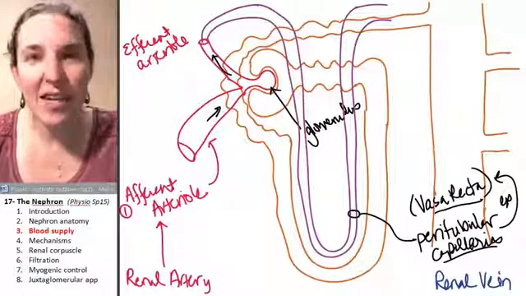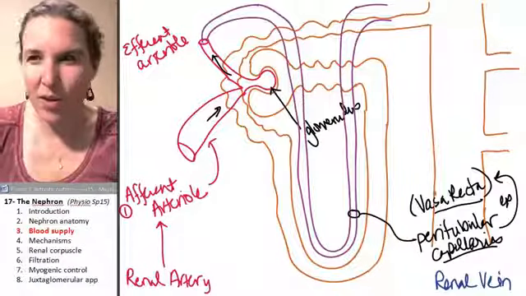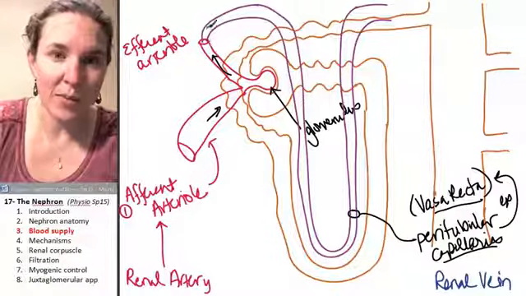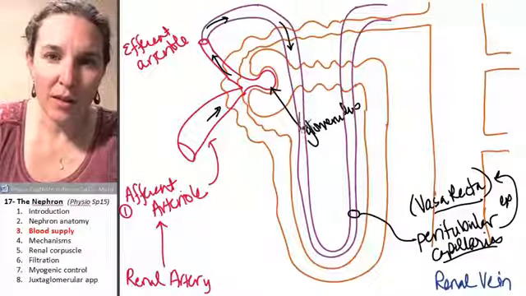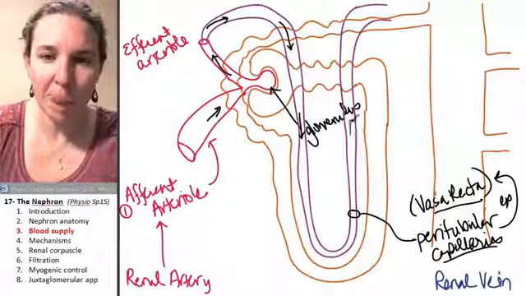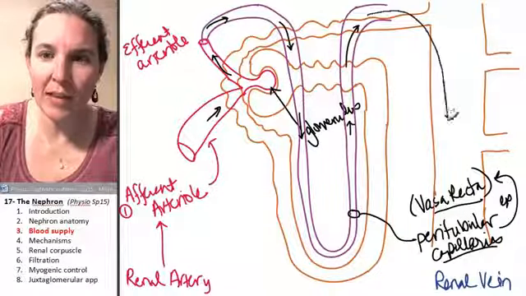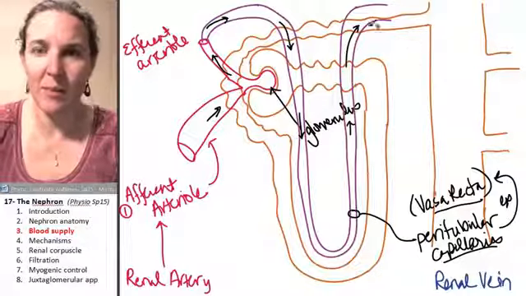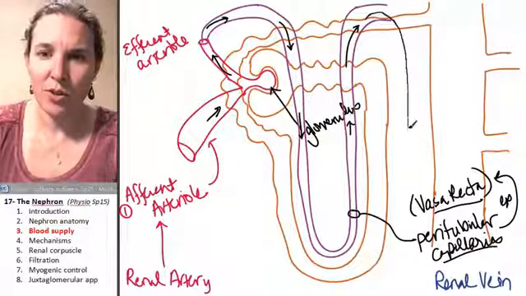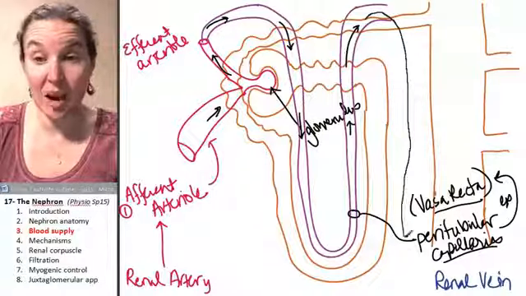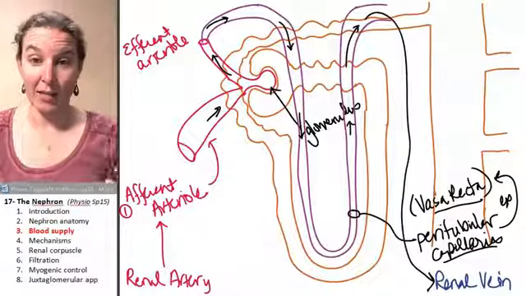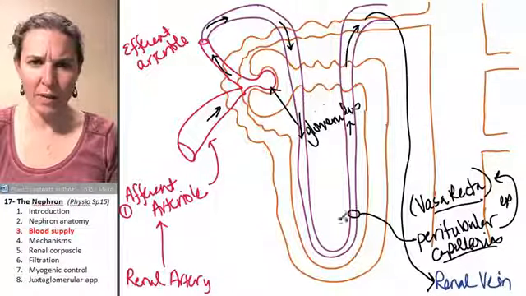The other thing that I just want to throw out there, and I want you to just notice this right now, look at the way that I drew the blood flow. Do you see how my blood, and then ultimately, ooh, that makes it look like my blood is heading out through the collecting duct. It's not. It's headed out through the renal vein.